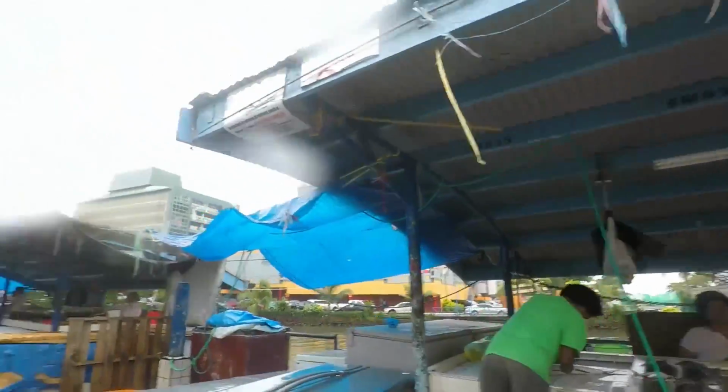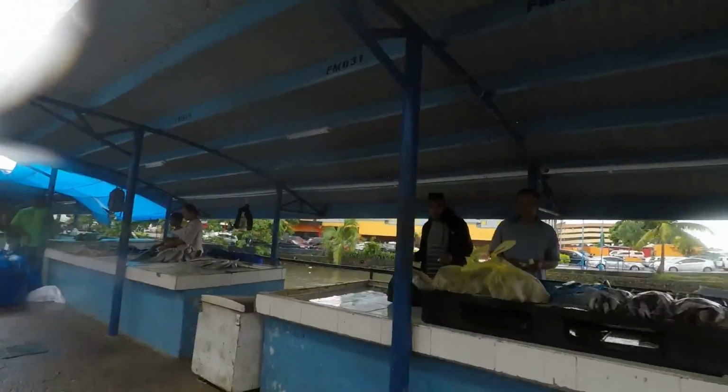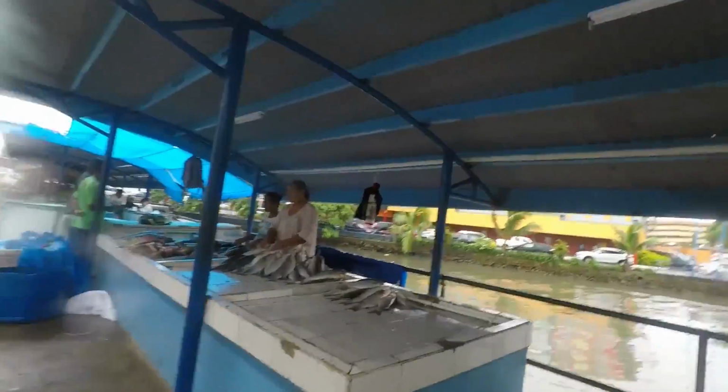So we've come back from the waterfalls and the rainforest. We're now walking around Suva Town and this is the fish market. We've got some sea cucumbers, lots of local fish. And this is basically as you come out of the port, turn right instead of going straight ahead and you can walk through this and check out some of the local fresh fish they have for sale. Hello, Bula!